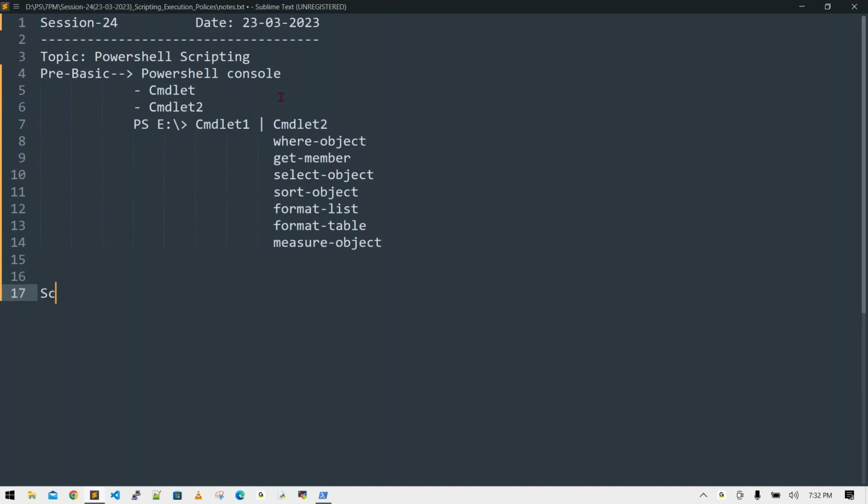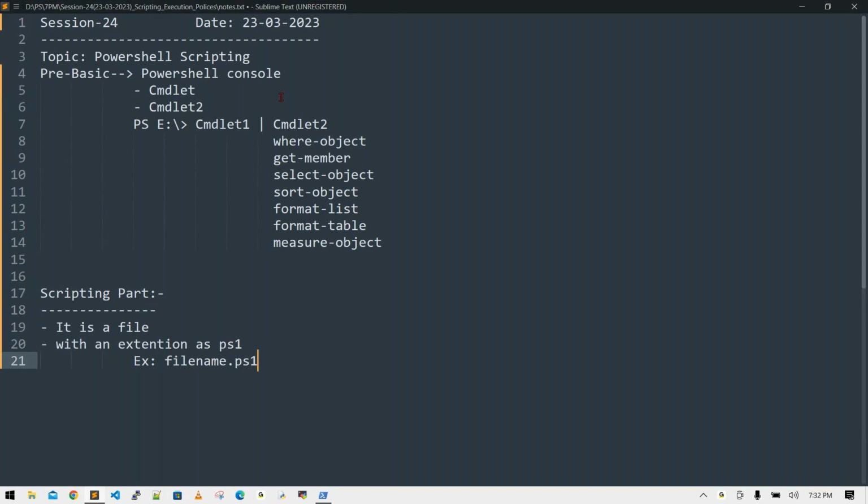Now we are entering into the scripting part. Scripting is nothing but a file only, a normal file with the file extension PS1, like example file name dot PS1.